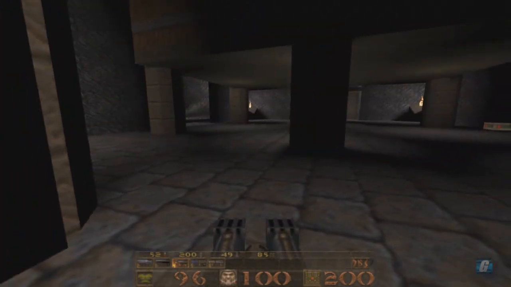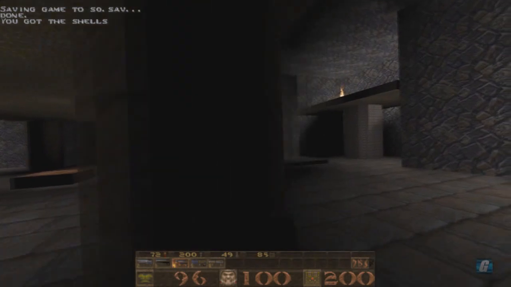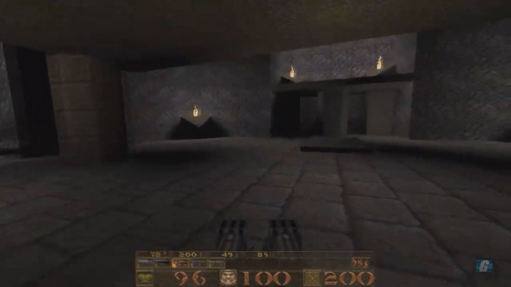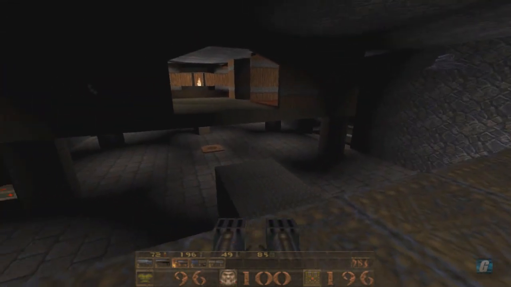And I think we're going to be saving in every new room, guys, by the way, on this level. Hitting this switch right here reveals this platform.